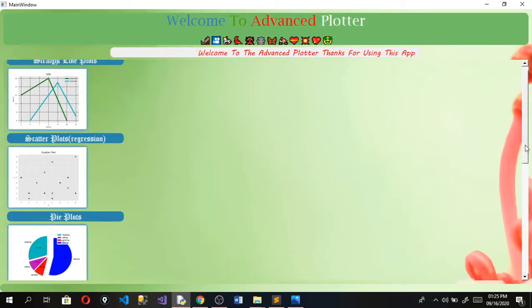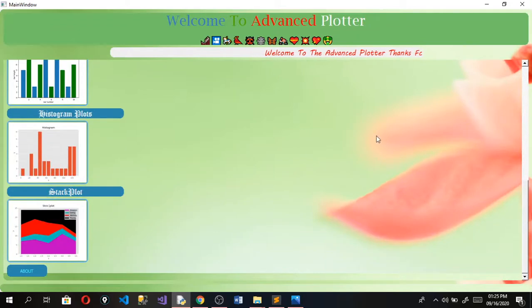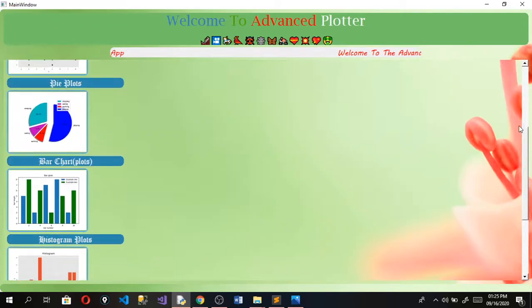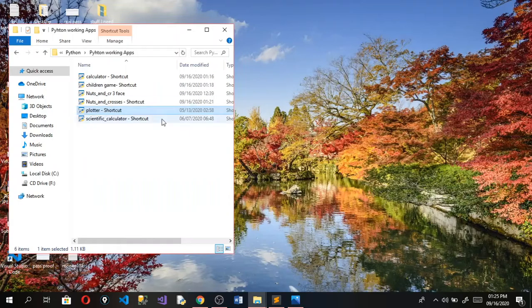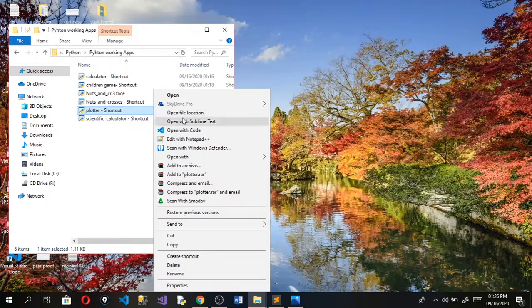Okay, so this is the project. This is just the plotter that I've created, and I think this is one of the fun projects I actually made as a beginner. This is a cool project to work on. I also made projects like the snake game, but let's look at the code for the plotter.